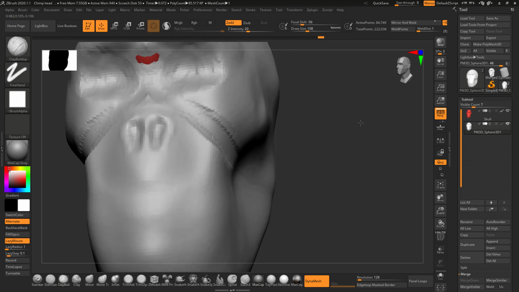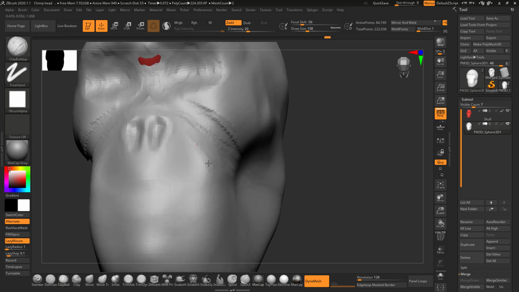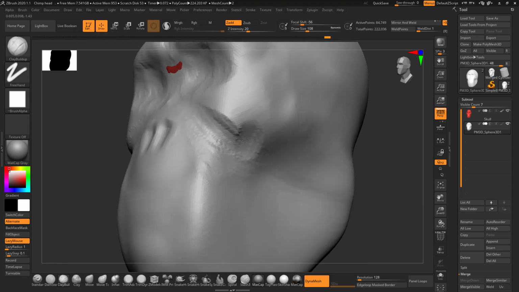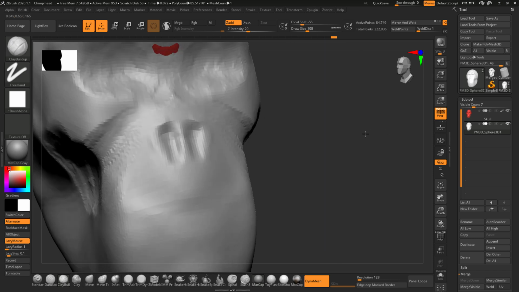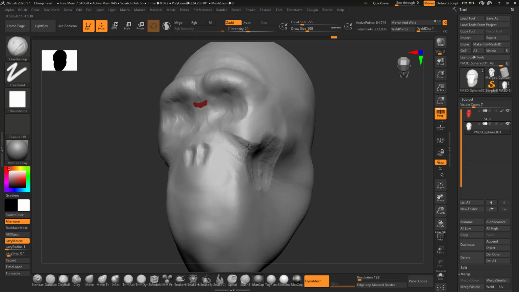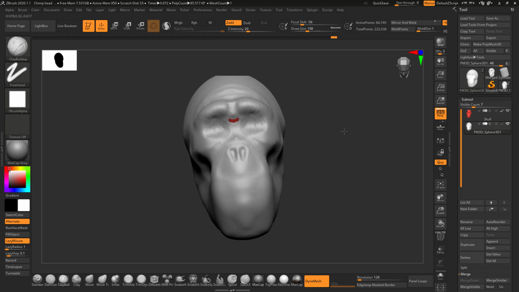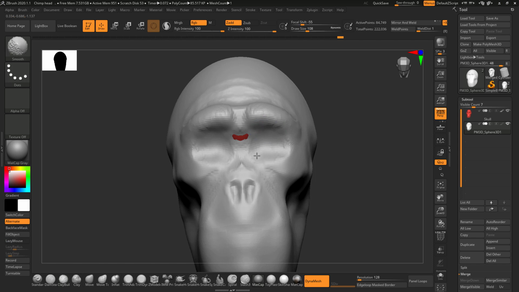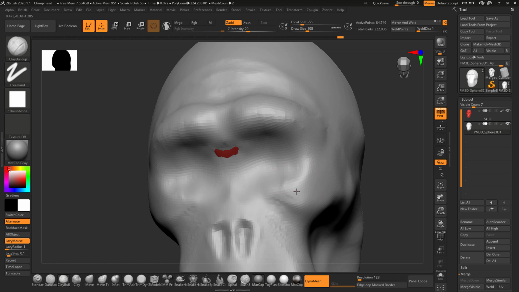So actually we can simply make it more relatable, and this needs to be more inside. And you can see the chimpanzee has started taking shape, and as you correct the overall form you will get a very good result on that.